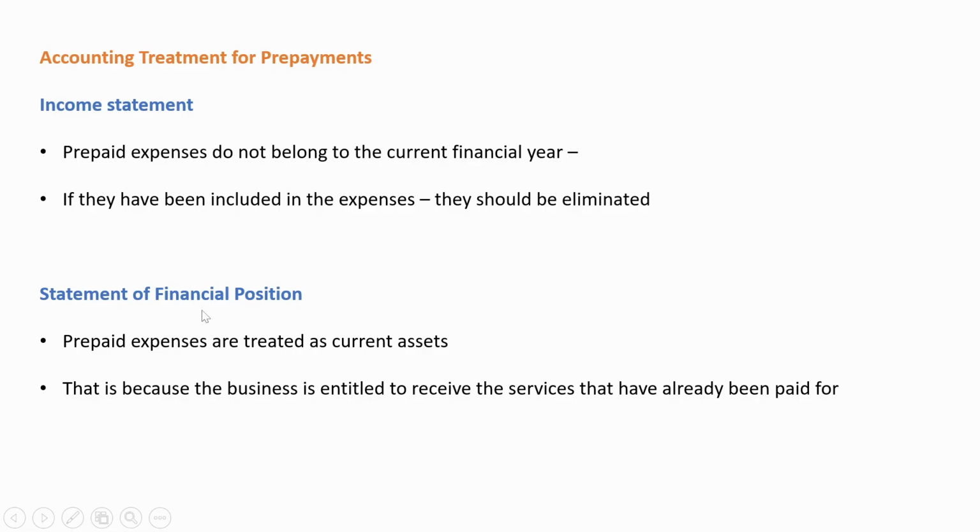And then when you go to the statement of financial position, prepaid expenses are treated as current assets, and that is because the business is entitled to receive the services that have already been paid. So remember, you have paid for a service that you have not received, or you have paid for an item that you have not received. Therefore, when you go to the next year, you are going to receive that service or that item without having to pay again.